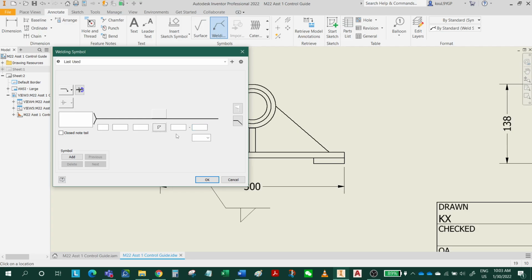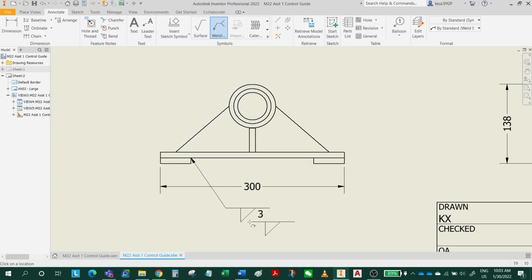Fitted weld 3mm. So here, if you put your cursor on this cell, you're going to see length. So 3mm is the length. We click here, we type 3. All right. And this is for position A is just a 3mm fitted weld arrow side, right? So then we're gonna click OK. All right, click OK. You have this 3mm fitted weld on the arrow side. All right. Same thing here.